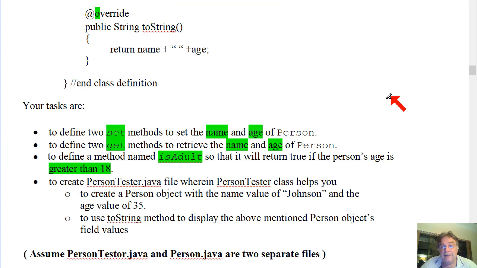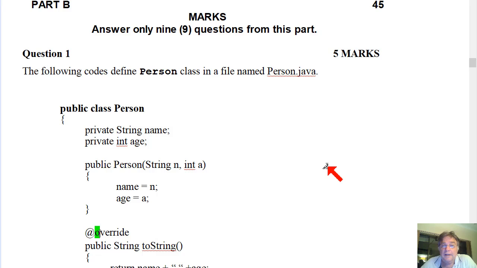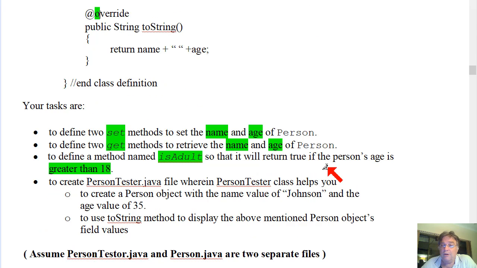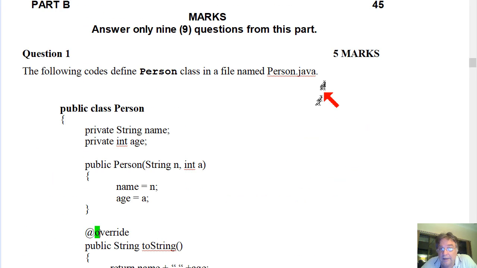Okay, so pretty easy question, really a bread and butter question, and nothing should really surprise you in a question like that. It should be pretty easy and pretty straightforward. Really, it's a gift for 5 marks.